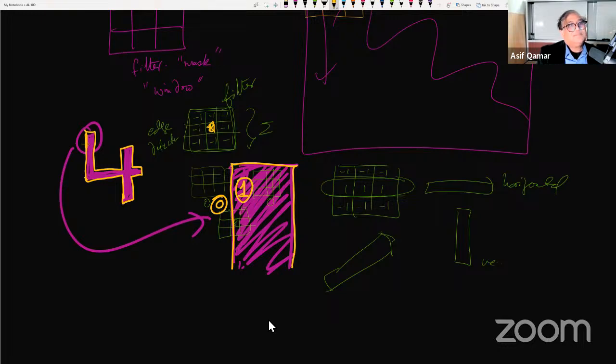The background is always 0 or 1 in this particular case I took. In reality, it's not like that. In reality, for example, if it is a scene, it will be grayscale. But I'm deliberately taking a very simple example, a 4. So obviously, the writing is 1 and the blank space is 0. It's your choice, Bhavan. You decide, do you want to write with black ink on white paper or with white on black? Pick your choice, doesn't matter. And then you can define a filter based on that.